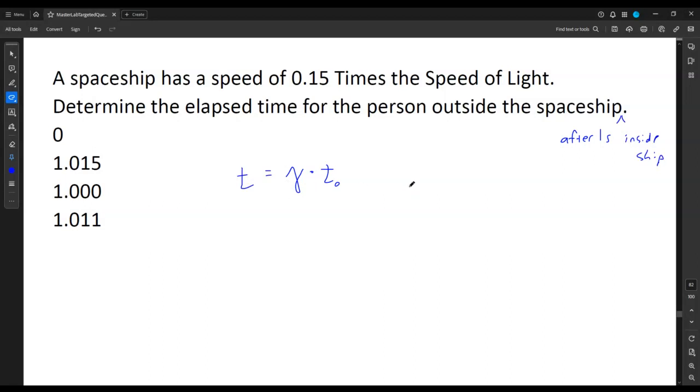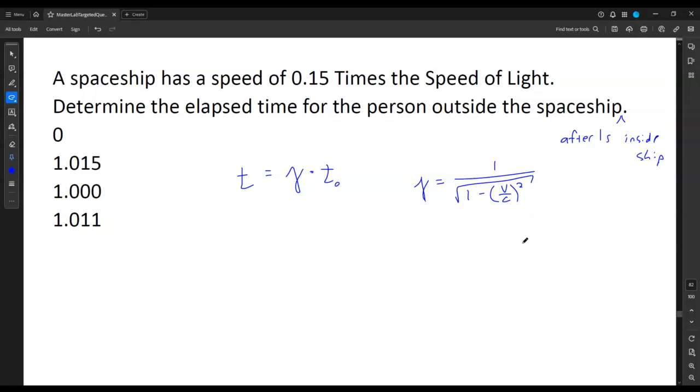Okay. Now, unfortunately, gamma, because it's a complex concept, is a complex formula. So we have a big fraction, we've got a big square root under the fraction, and then we have the difference between 1 and then the velocity divided by the speed of light squared. Let me fix my handwriting there, though.